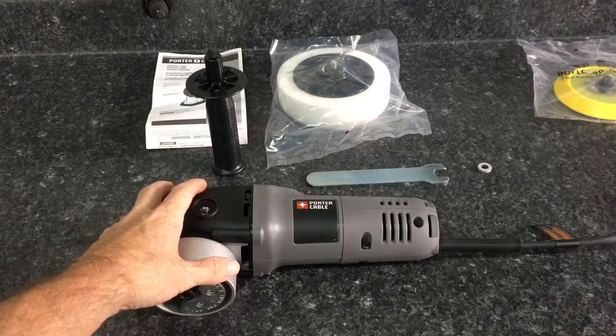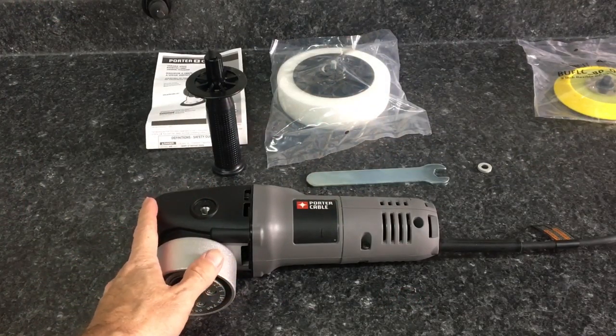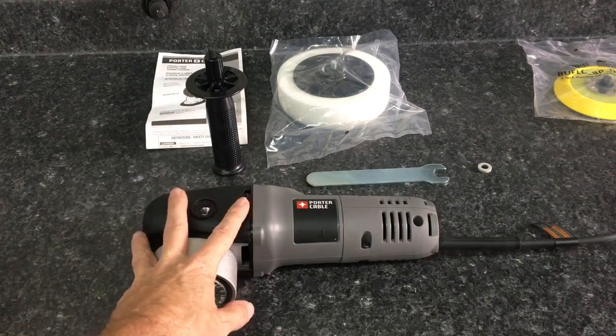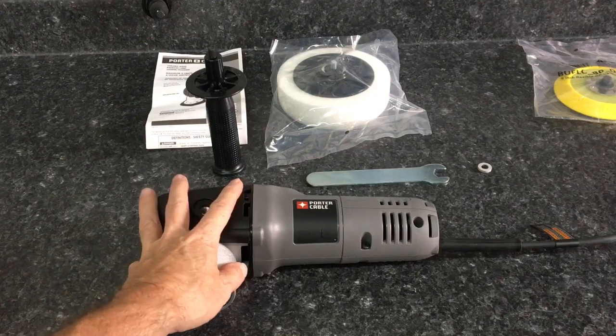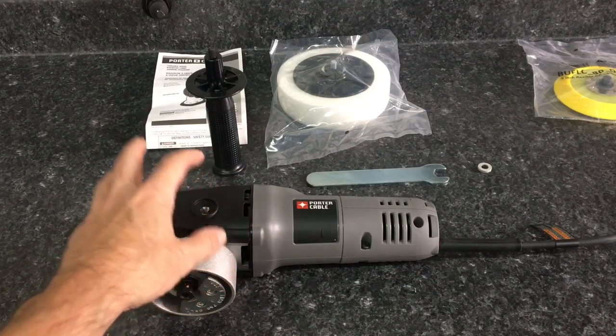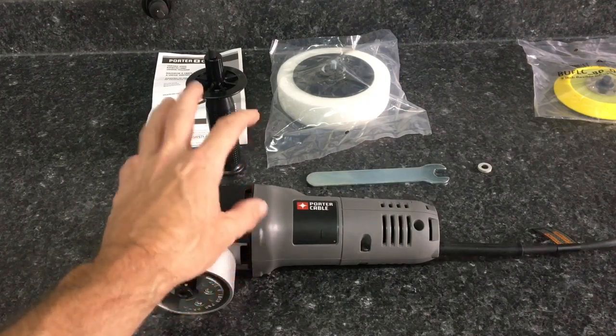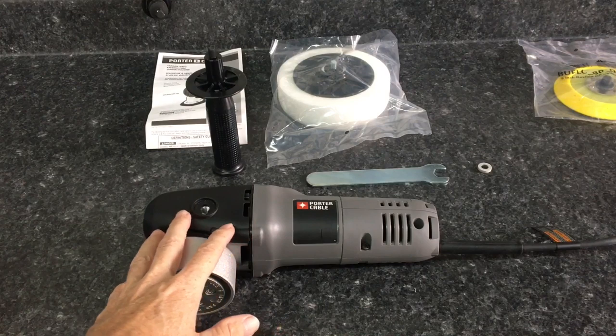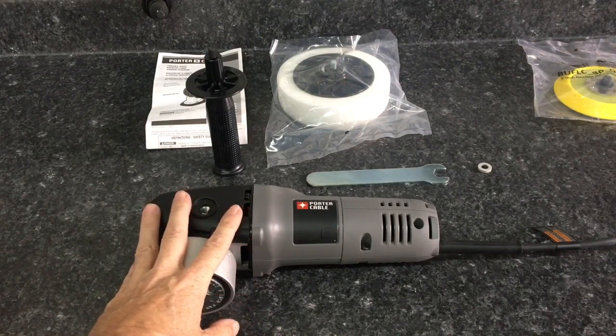This here is the Porter Cable 7424XP 6-inch polisher. Electronic speed dial, 2500 to 6800 orbits per minute, 4.5 amp motor, full ball and roller bearing construction, and 3-year limited warranty. Out of the box, you're going to get the Porter Cable 7424.